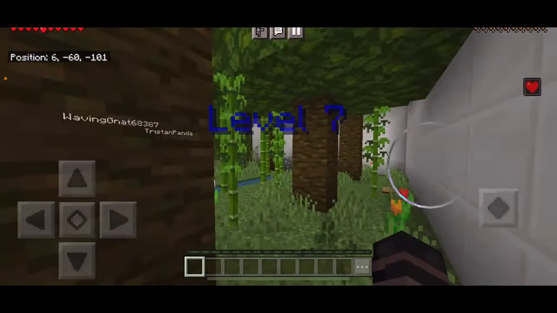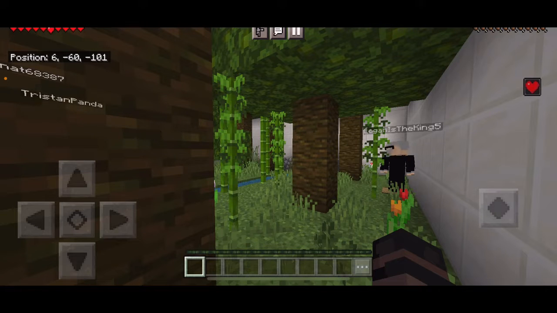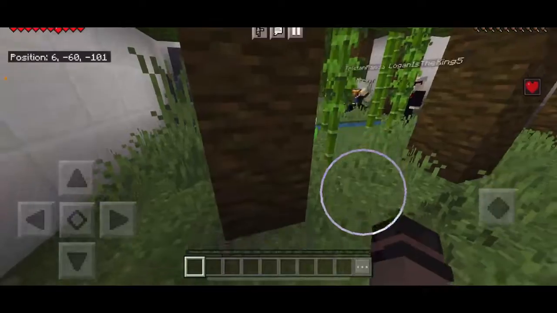Wait, guys, wait, Logan's having a seizure over here. Oh my God, Logan. It's called right-clicking. Now, the next buttons go over there. Look at that way. What? Go, all right, buttons right over here.